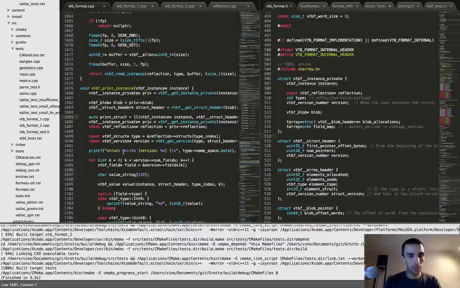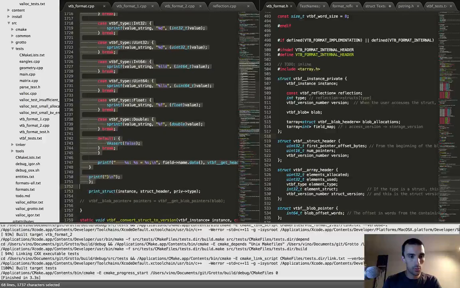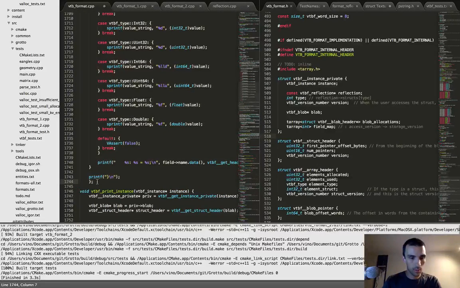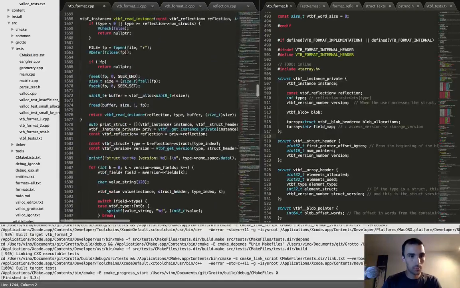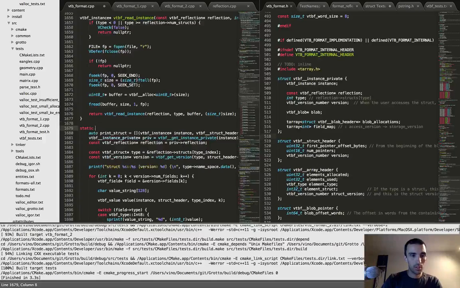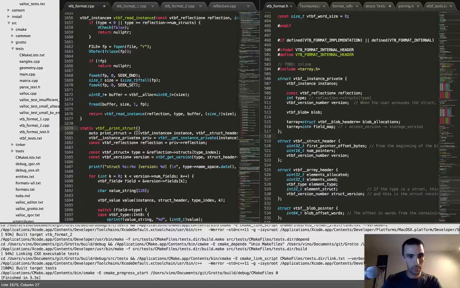Okay. So the last step to factoring all this out is to do this. Static VTBF print struct.